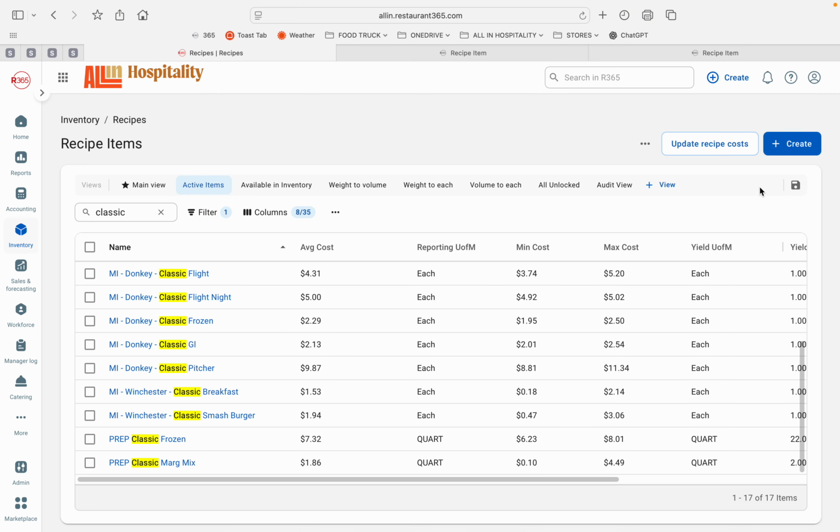It's important at any given time, if you're creating something new here, that you have the proper prefix. If it is a menu item, you are noting which store and location you are building that for as well, so that there's no confusion when it comes time to mapping these to your direct button pushes. Today, we're going to build a classic margarita straight from Donkey, which means we have to start with a prep recipe. Before you can build your entire final menu item, you are going to have recipes for all of your sub recipes, all of your prep recipes ready to go to create that final item.